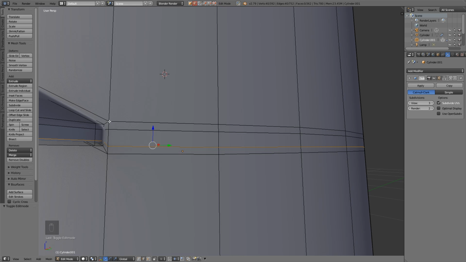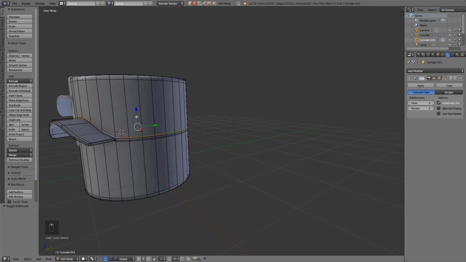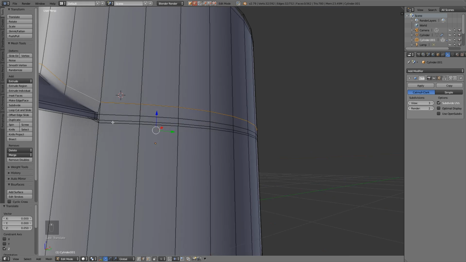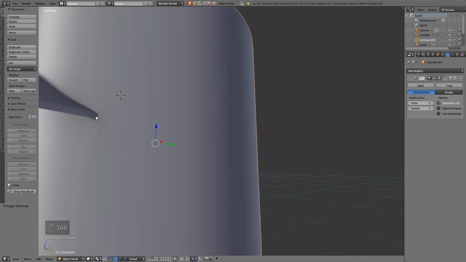and that will happen wherever you've got what are known as poles. So any vertices that has four edges coming out of it, that's a normal vertice, but any that have three or five or more is classed as a pole, and that sometimes causes pinching. So some pinching is unavoidable. I possibly could have avoided it if I had moved my loop cut up more perhaps, and this loop cut down more, and my inset wasn't so great. Let's see how that works.